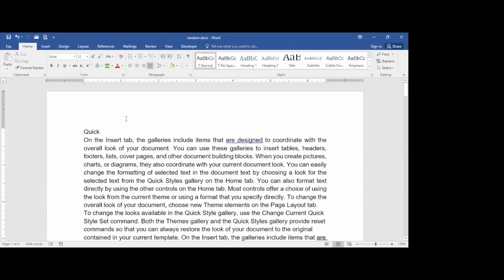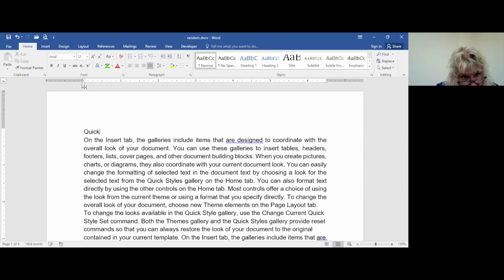So in your ruler, it shows you where your end is. It's got this little triangle and box. That's the end. But if I move that, see, it's going to move that word over. And click the little box next to it, it moves the whole thing over. You moved it too far. So you can adjust it that way, and the same at this side, you can adjust it.